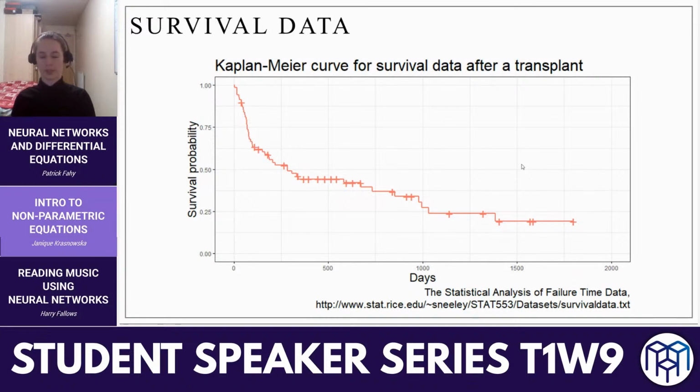And the reason we basically only use non-parametric statistics when it comes to survival data is because the mean, which is what we usually rely on with parametric statistics, doesn't give us a good picture of what's happening. Imagine a transplant surgery: we have 10 patients, 9 of them die immediately, and 1 lives for 50 years. The mean of that is 5 years, but you wouldn't want to have a surgery that 90% of the time you die during it. So that's why we have to rely more on the median, which is what non-parametric methods tend to do.